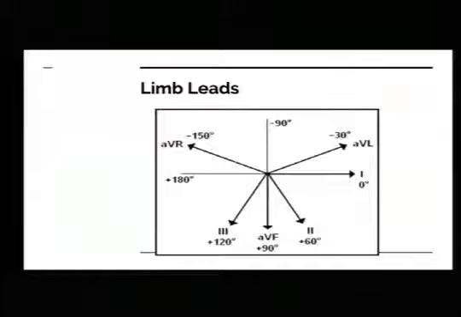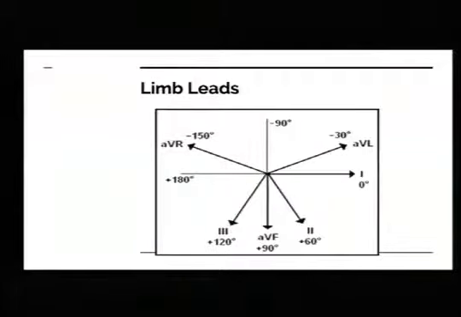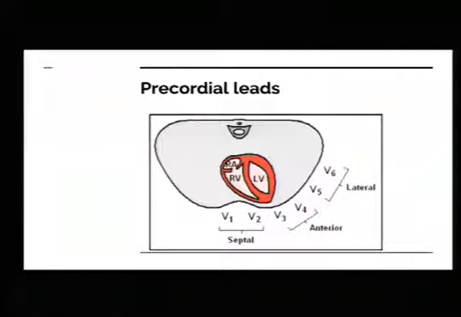So the important thing is here's your normal axis that we'll go through. You have to be positive in 1 and aVF, sitting down here, and 2. And all your negatives are up here. And then you're looking at your precordial leads. That's the view when you put those stickers on, what that is seen, where that vector is coming from. So that plays into when you're having an MI, why it's seeing what portion of the heart that it's actually picking up.